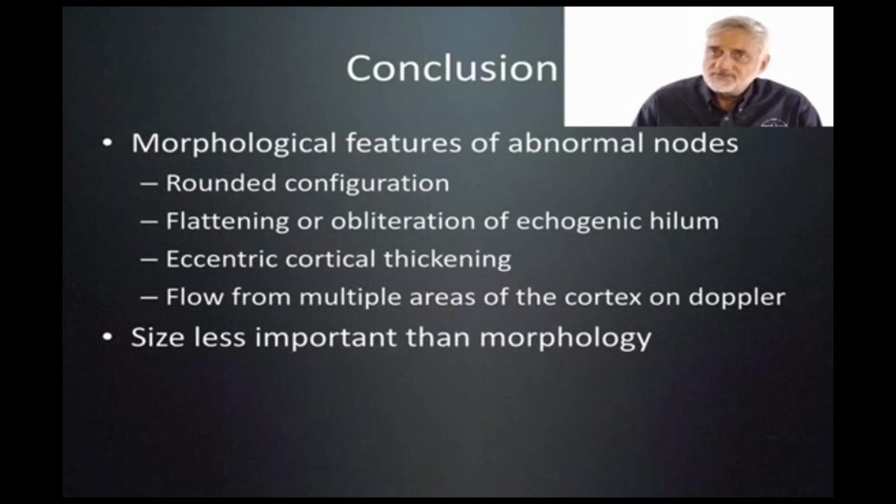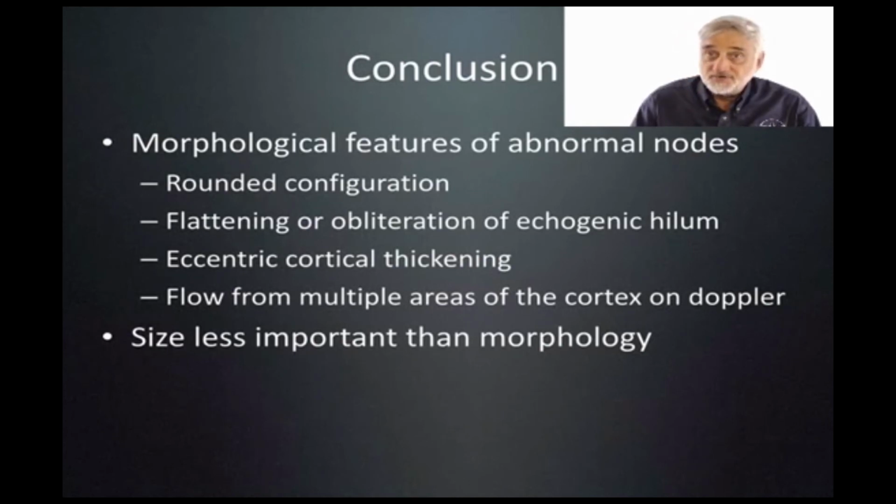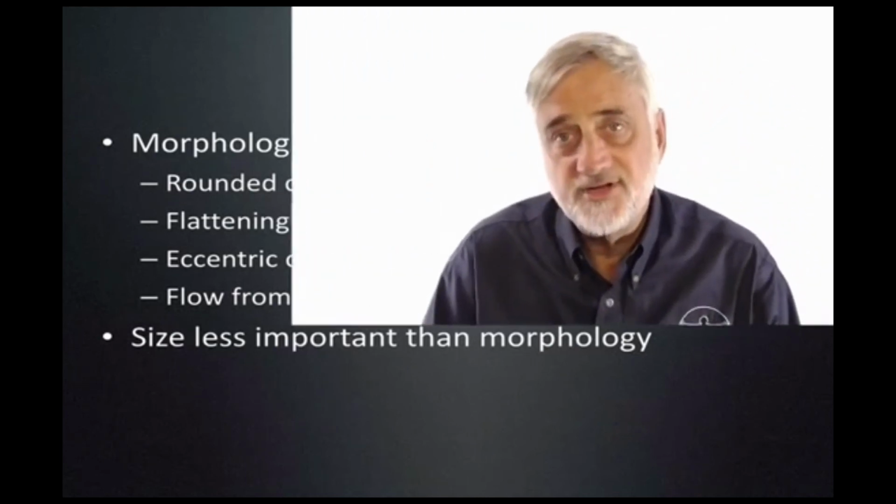And last, we've talked about malignant lymphadenopathy, how oftentimes they have a significant amount of posterior acoustic enhancement, especially melanoma and lymphomas. We've also discussed how they may be misshapen. They don't follow that oval architecture that we see in normal lymph nodes or reactive lymph nodes. We've also talked about the blood flow in malignant lymphadenopathy, where we have neovascularization, where the arteries or vessels may penetrate from the periphery in multiple locations instead of the central area into the hilum, and how sometimes the hilum is misshapen or even non-visible.